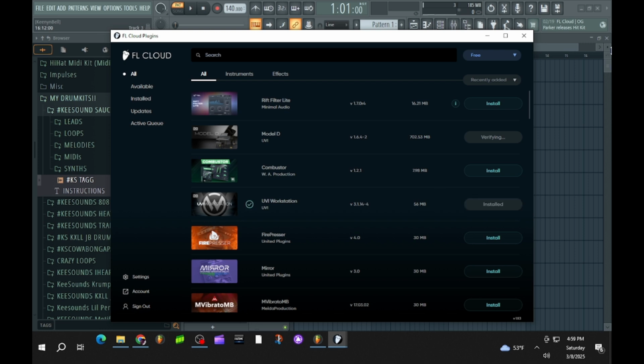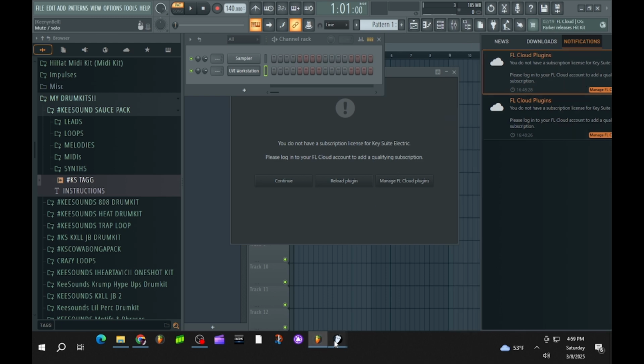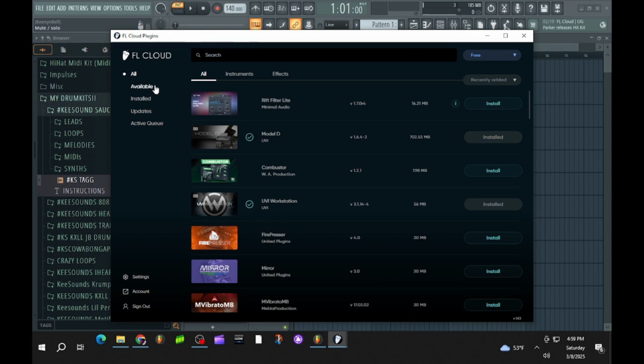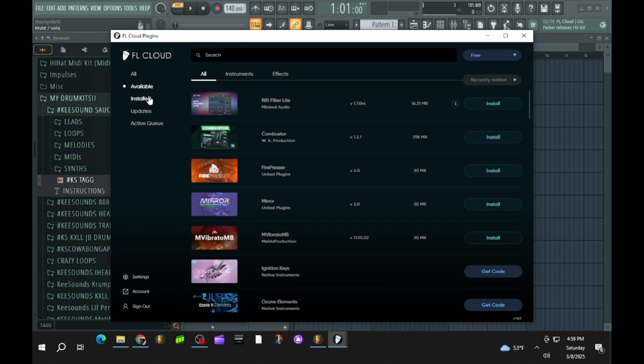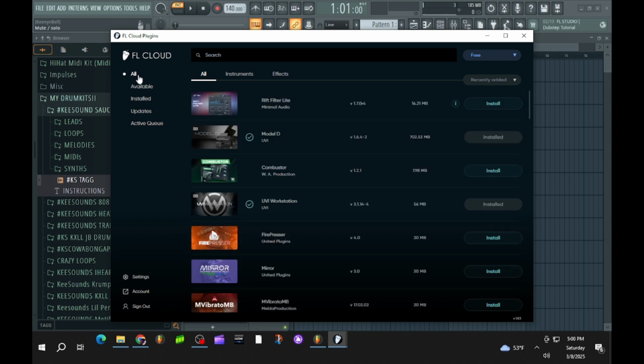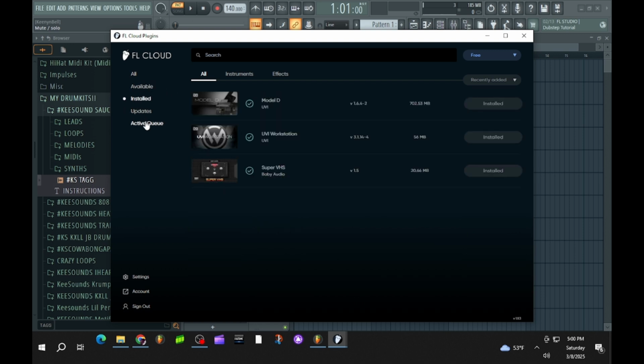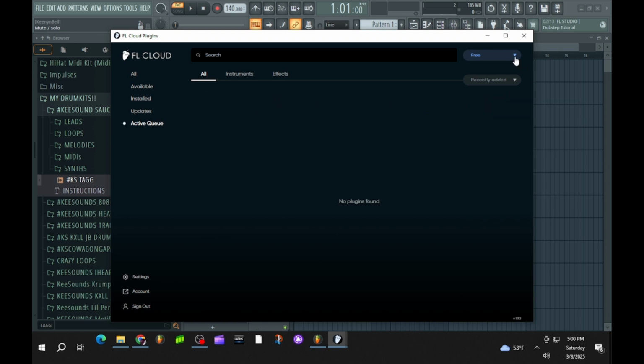It says something like manage the plugin. It said please log in to your FL account, add a qualifying subscription. All right, so available, install updates, active queue. All right. I'm on the free tier.